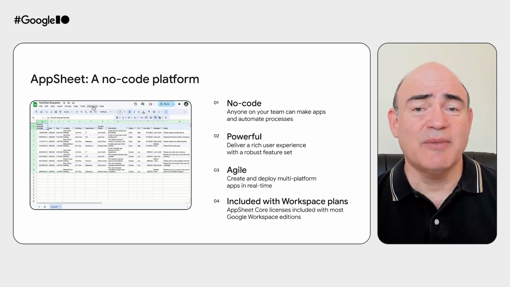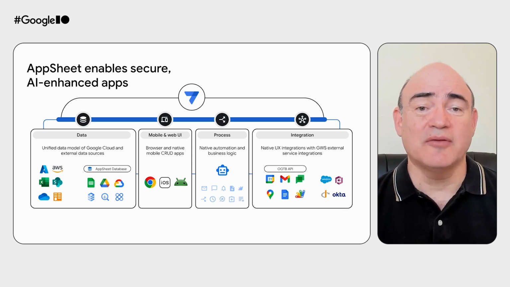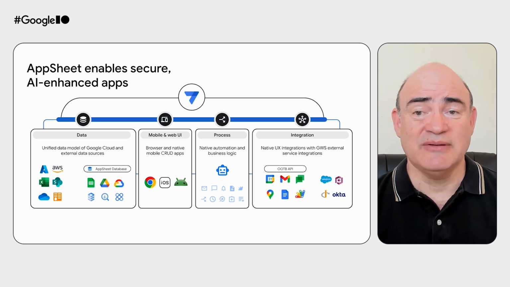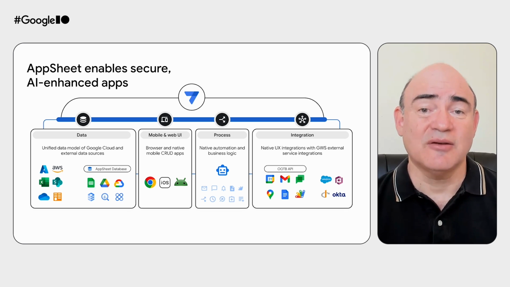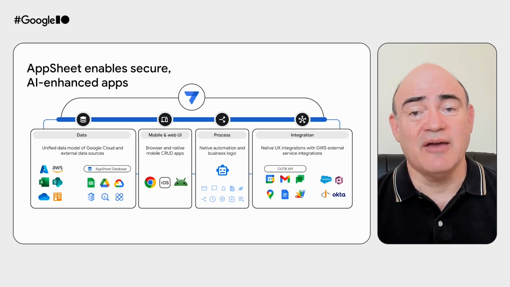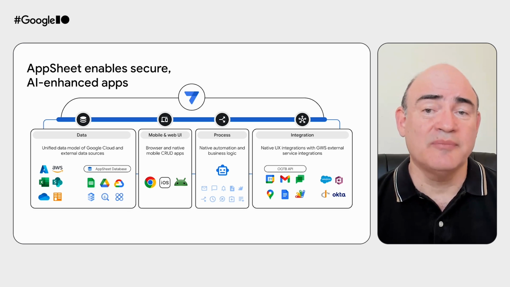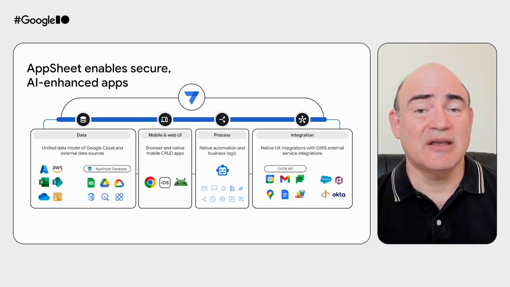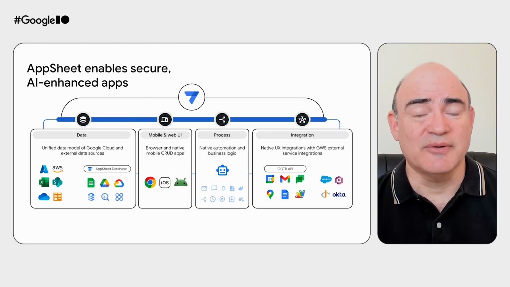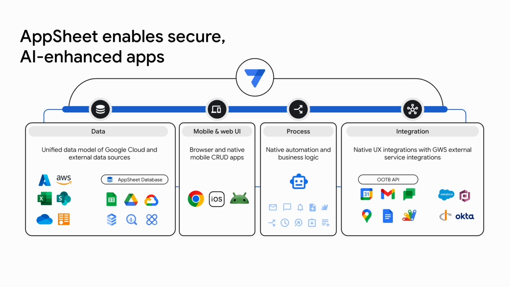So if you are a Google Workspace customer, you will most likely already have AppSheet available to you with no additional expense. The overall AppSheet platform acts as a glue or orchestrator of Google Cloud and external services, enabling business users to create business applications that integrate with diverse data source options, including both Google data services such as Sheets, Drive, Cloud SQL, BigQuery, and so on, as well as third-party data sources such as Salesforce, AWS, and other SaaS platforms. For UI development, AppSheet allows for automatic generation and customization of mobile and web desktop applications.